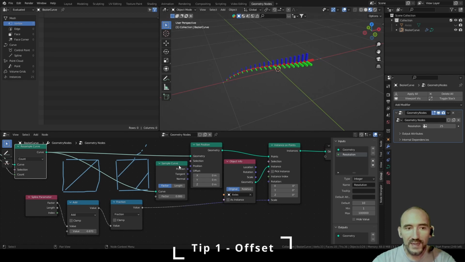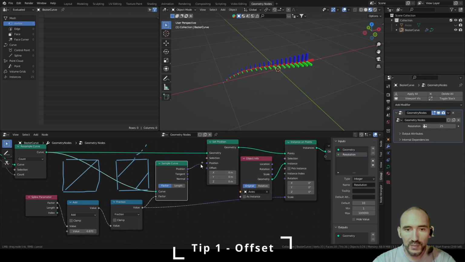So Blender assigns a new value of a factor on my points. So I can link this value and use this to control and set the new position of my points. Now if I move this value, okay, you can see correct shifting, but there is a problem.